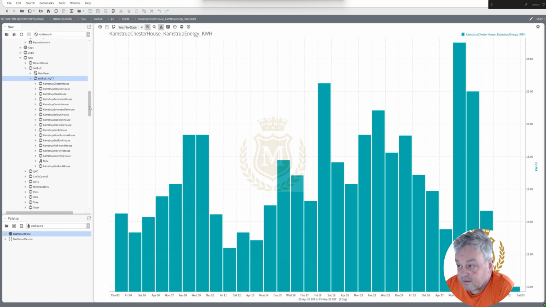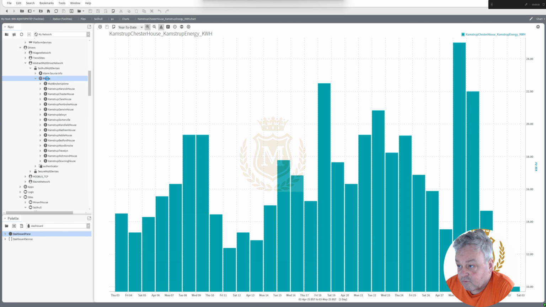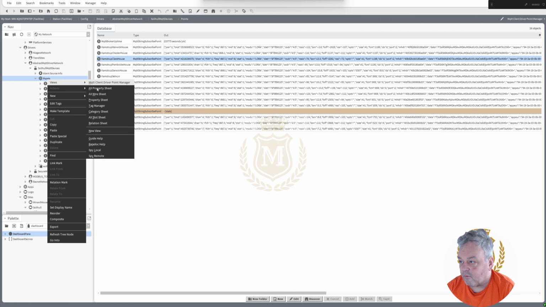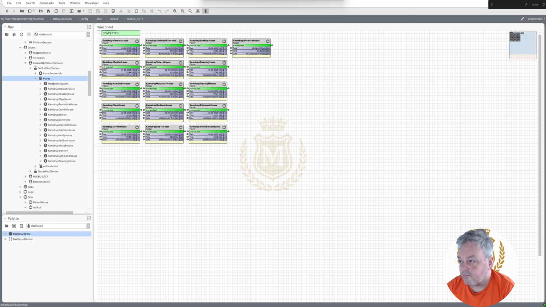So going back up to these, Solihull MQTT. So basically we have got Camstruct installed, LoRaWAN, and we're sending them back to our server and trending the data. And this is the data for Warwick House, Chester. And just to show you a little bit more about that before we go on to what this video is all about, I go to the wire sheet there and follow one of these through. It goes into Camstruct, Chester House there, Pembroke House, Clare House, the individual ones.